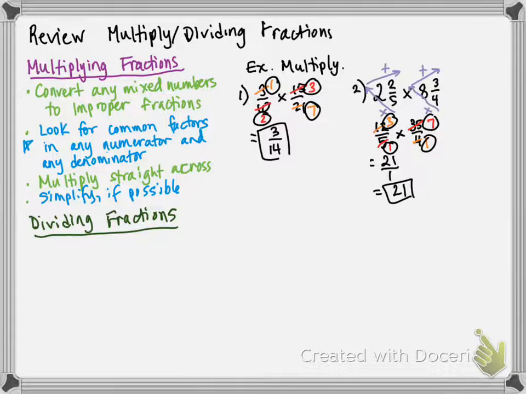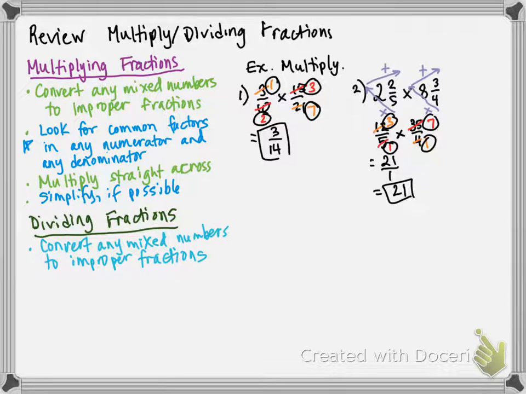So step 1, we're going to convert any mixed numbers to improper fractions. Same thing. Now the problem is we really don't like to do division, so we are going to do a prep step. We're going to put in a step that I didn't see with multiplying fractions. So I'm going to make it nice and bold. We'll do it in red.